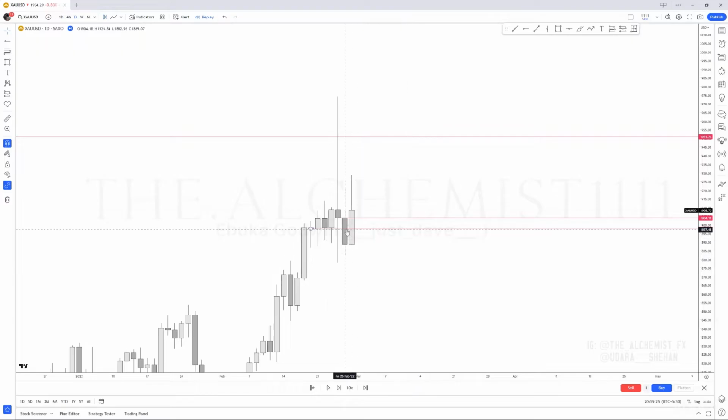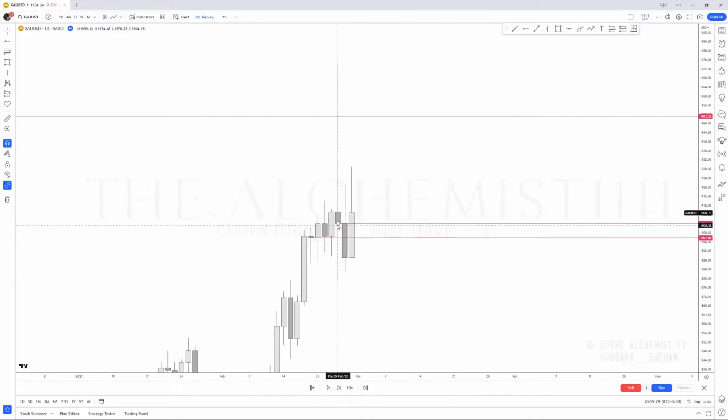Now you need to understand, okay, we made a mistake, or the market is not agreeing with the storylines. No problem. Then what can we do? Be more flexible, and if there are no resistances to sell from, what can we do? We could look for support to buy from, right?